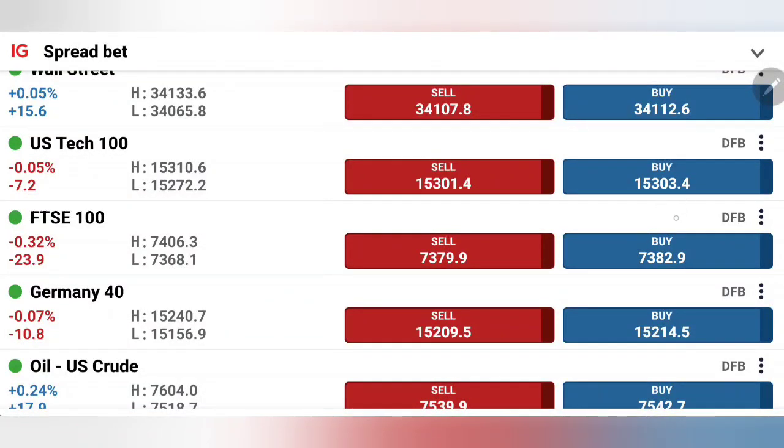DAX and NASDAQ traded with a modest bullish bias, while FTSE is the only index which traded bearish yesterday, and at the same time US30 has also consolidated. Now what to expect today from the DAX, the FTSE100, Nasdaq100 and Dow Jones, which position you should take in order to profit? We will see with the help of charts and indicators.